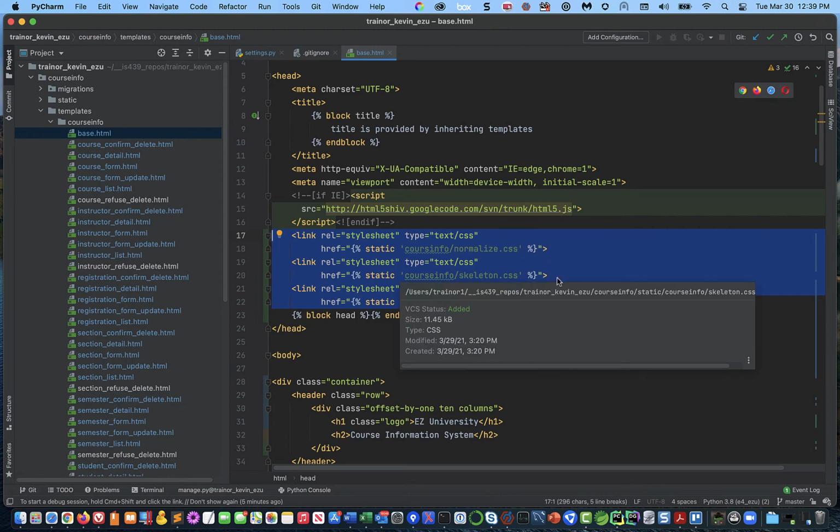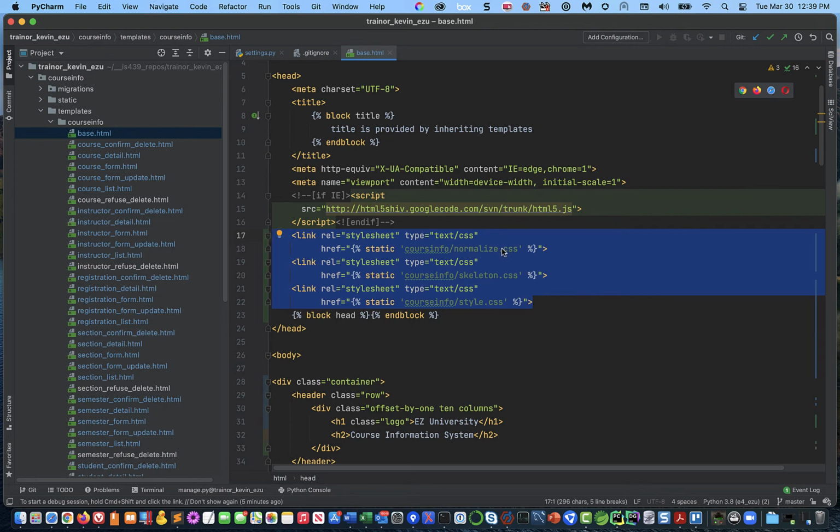Skeleton is the styling and layout platform that we're using. Normalize promises to minimize the rendering differences for our pages across browsers, and style.css is our own CSS. So we've added those 3.